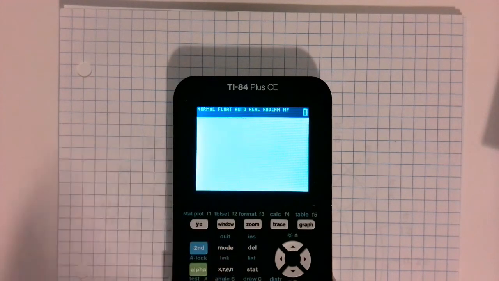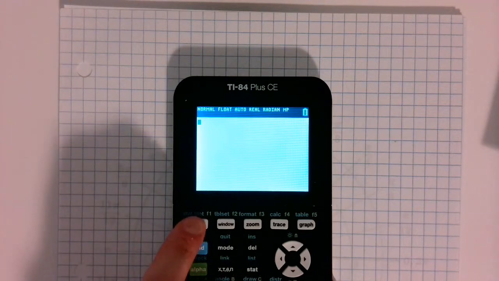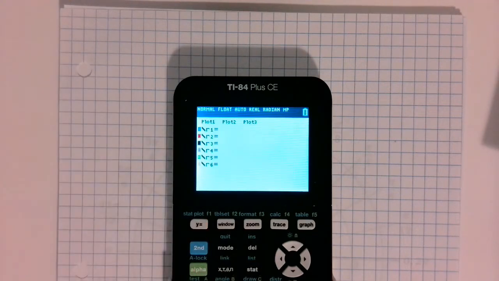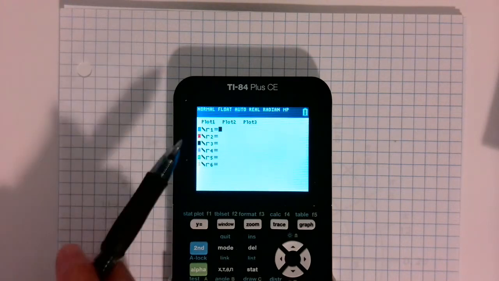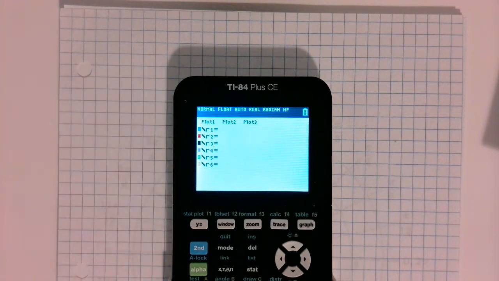So I'm going to go ahead and quit this screen, and we are going to insert an equation. So I'm going to do y equals, and you can see that this looks different already. Normally we would have something like y1 and y2, and now we have r1 and r2. When we deal with things that are polar, we're dealing with a radius and an angle, so theta. So now instead of y equals, we have r equals. All right, so I'm going to plug in an equation, and I would encourage you guys to do the same. So I'm going to plug in 3 times cosine of 2 theta.